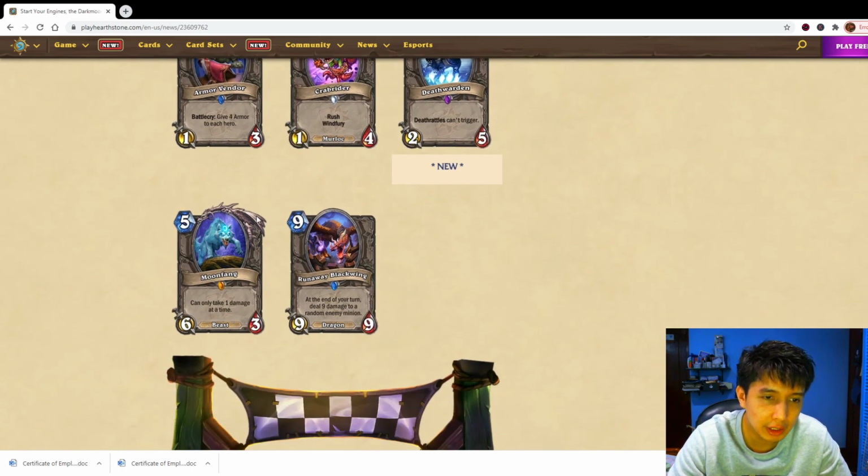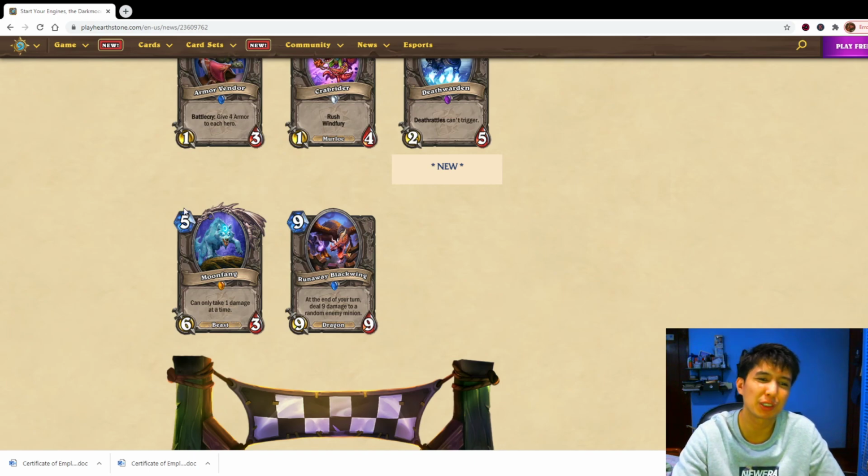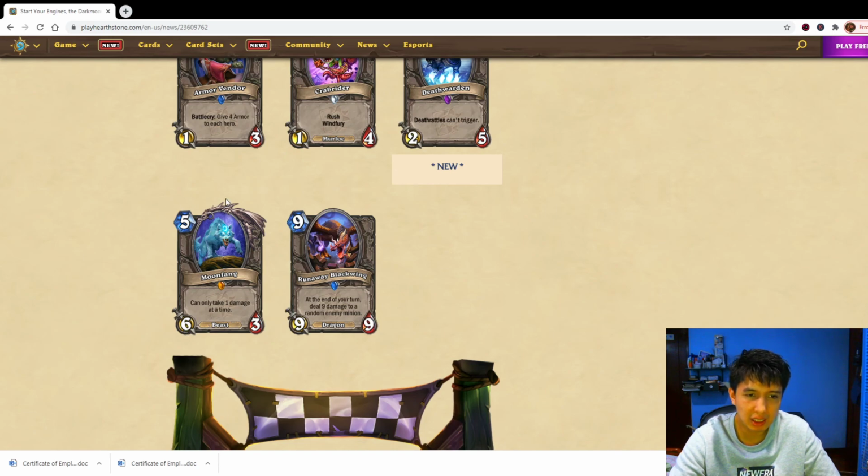Okay, the last legendary card is Moonfang. Can only take 1 damage at a time. The stats are pretty great. I'm just thinking it's like Divine Shield. That's it. But I'm not sure. Maybe there's a combo here that I'm not seeing. It's decent, but it's not great for me.